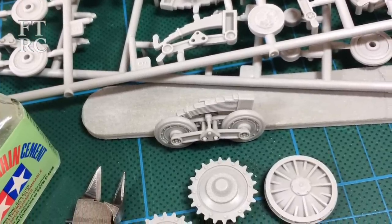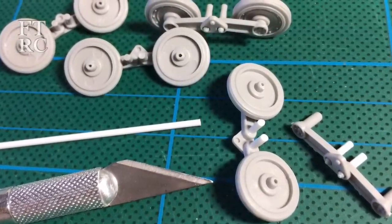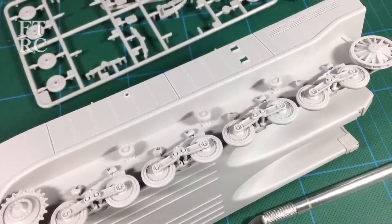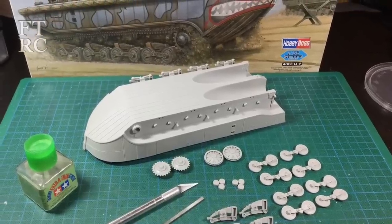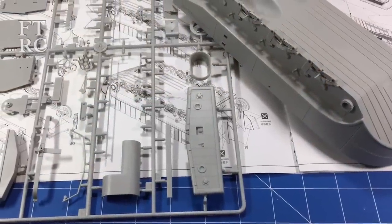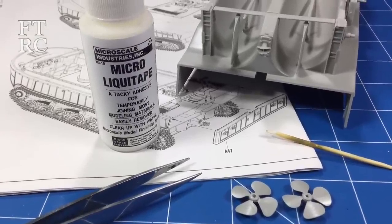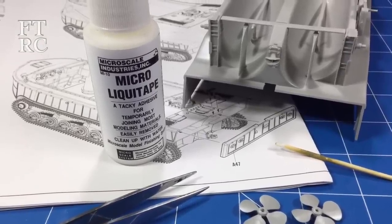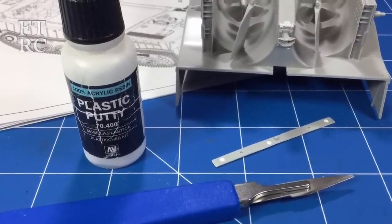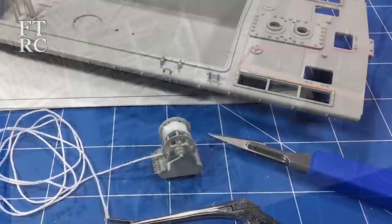I started off building the little bogeys and they went together like a dream. There were a few little parts missing off some of the bogeys — connector rods that had to go to the body — but I just made those out of a bit of Evergreen sprue. It wasn't a big deal, a five-minute job. I really enjoyed that. After a break I came back to the rest of it, using micro liquid tape to mask things like the screws at the back which I'll paint a different color. A few parts had injection points — quick fill with Perfect Plastic Putty, no issue.